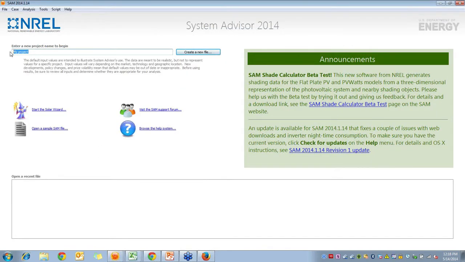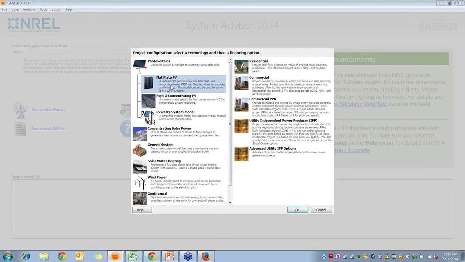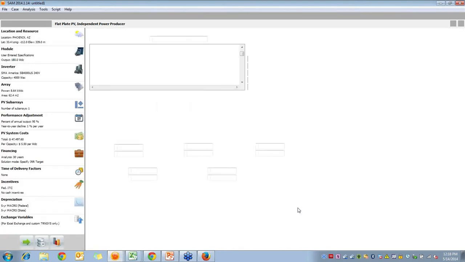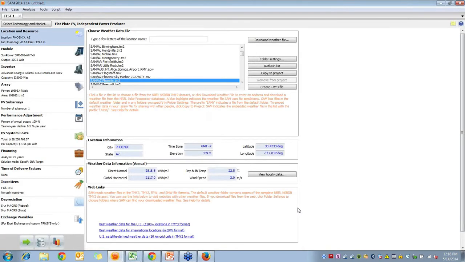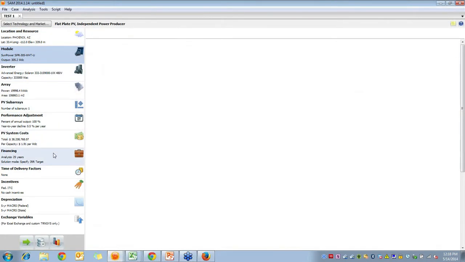For example, you could use SAM to compare the savings of a residential rooftop solar water heater to those of a photovoltaic system. Or for a large utility scale project, you could compare the power purchase price that would be required to make a wind, PV, or concentrating solar power project profitable at any given location. So this tool helps you understand the differences in financing options, utility rates, incentives, cost of the equipment, and other factors when designing a project.